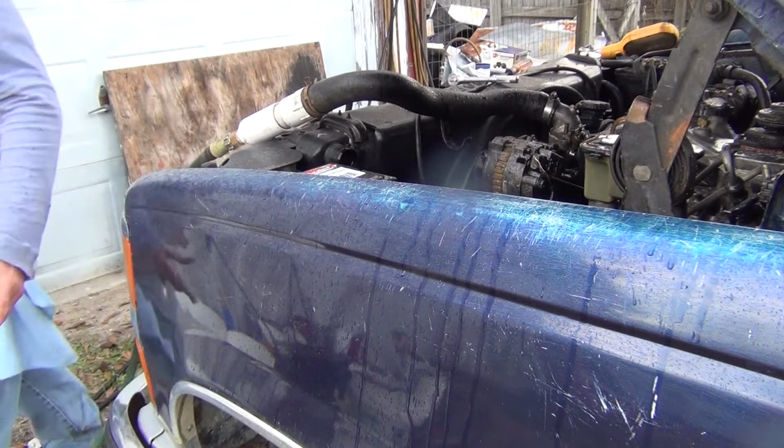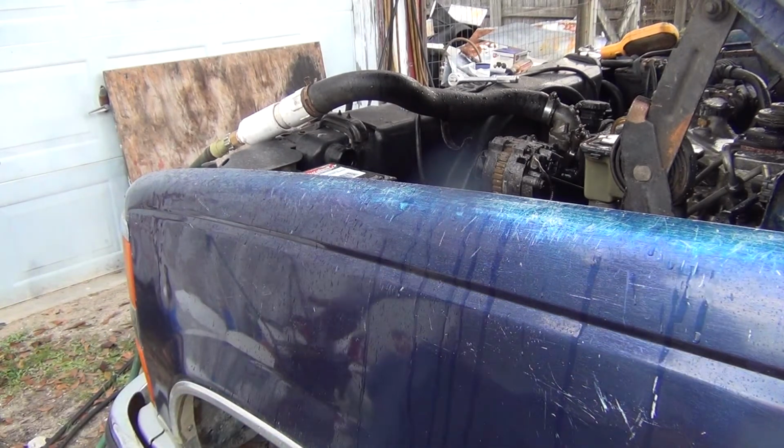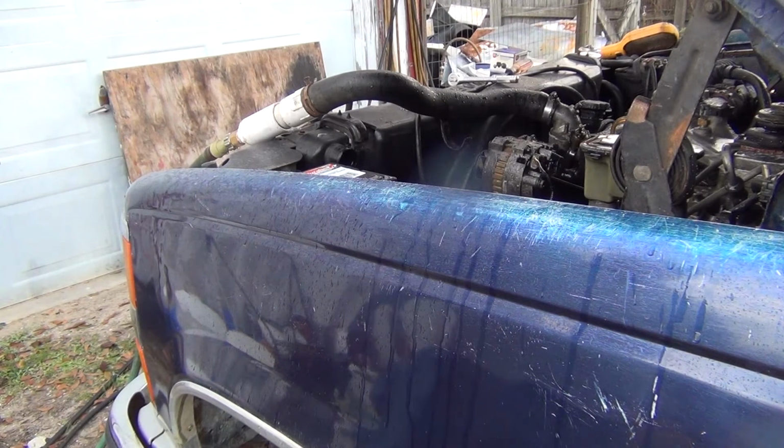Alright, that's all I'm going to do to flush it. I mean, you just do that until it's clean. And then you're good. And then you open the drain back up, drain the radiator out, put a thermostat back in, this time a 195, and then fill it with coolant.